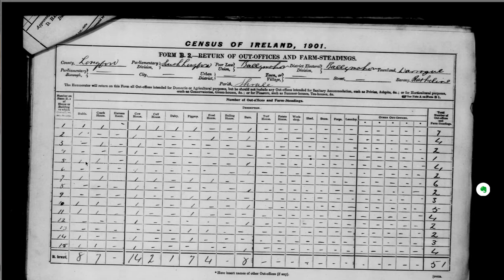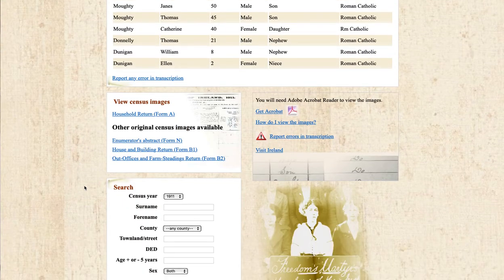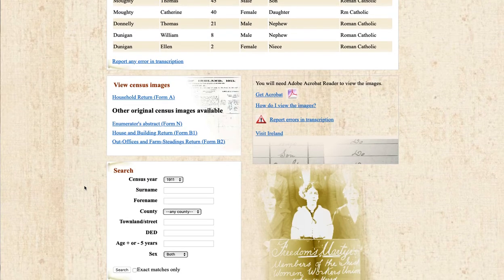So again, gives you a little bit of background on the family and what type of agricultural business that they're in. So do look at all of those and take care to make sure that you have copies of those so that you can keep that information in your files.